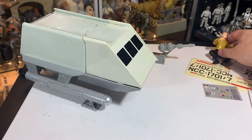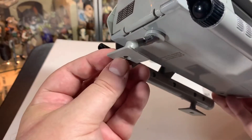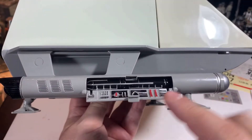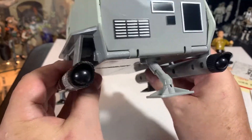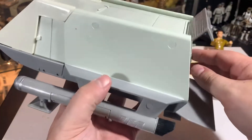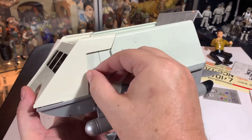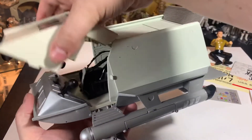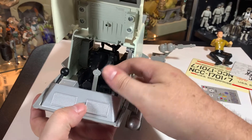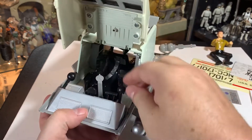Captain James Kirk, guys. There you go. This is cool. I really like these landing gear — that's awesome. Look at this back landing gear, so cool. The nacelles are awesome. I love that you can open these little hatches up and repair the nacelles. We got a back door here that opens up with a seat for a character to go in. That's really cool. We have a side door here that opens up, and the front can open up too — a whole hatch with controls in the seat for the driver.